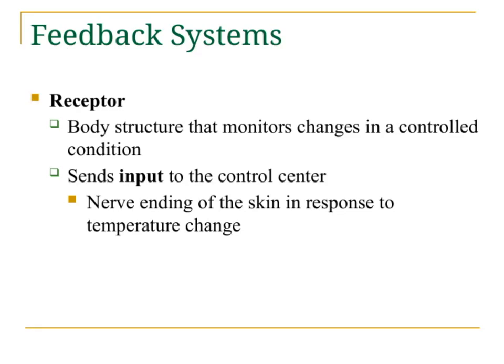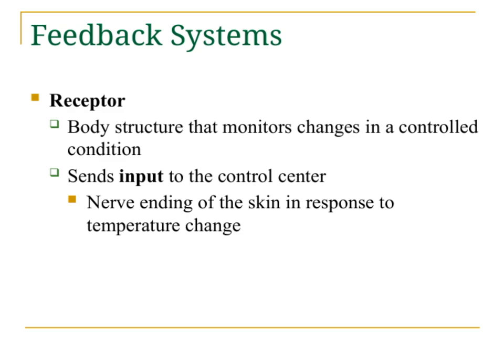Now, let's discuss the role of receptors in our body. Receptors are specialized body structures that constantly monitor changes in a controlled condition. Think of them as sensors that keep an eye on what's happening inside and outside our body. When they detect a change, such as a shift in temperature, they send that input to the control center, which is usually the brain or spinal cord.